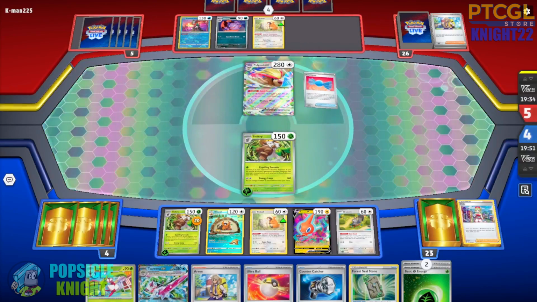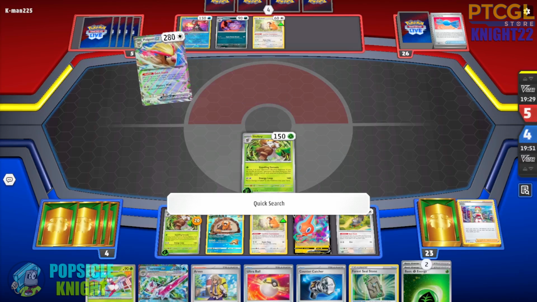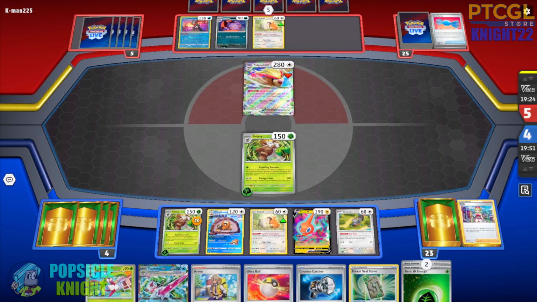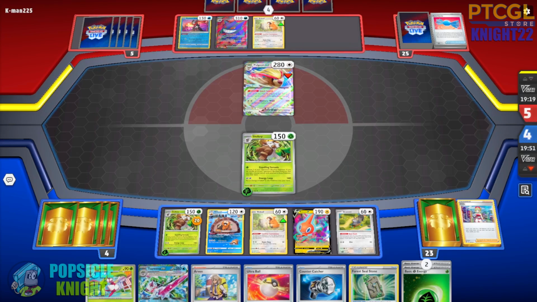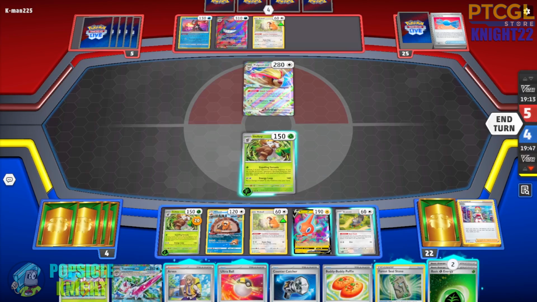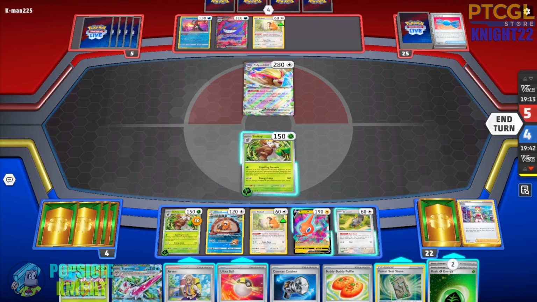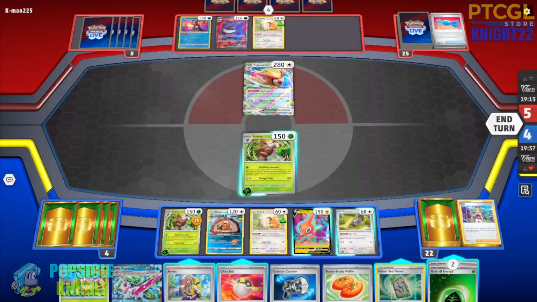They will evolve into Pidgeot EX, however, and now they should be able to use the Quick Search to get any one card from their deck. But as it is, we're just gonna continue to disrupt them if we can. They are limited to the cards that they have right now, so that will affect our Shiftry though. Each time we try and attack, we have to attach an energy, and we're gonna get damage.